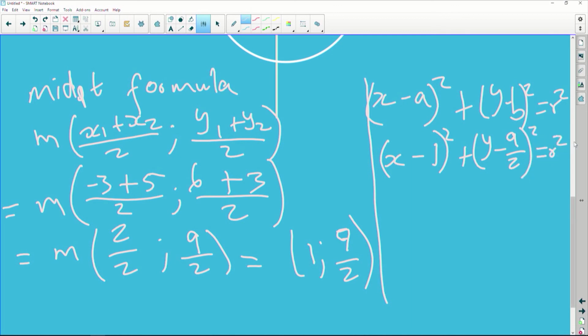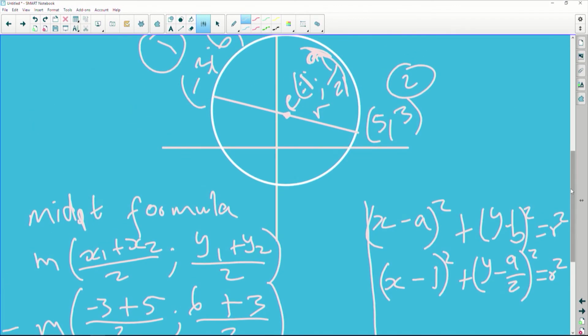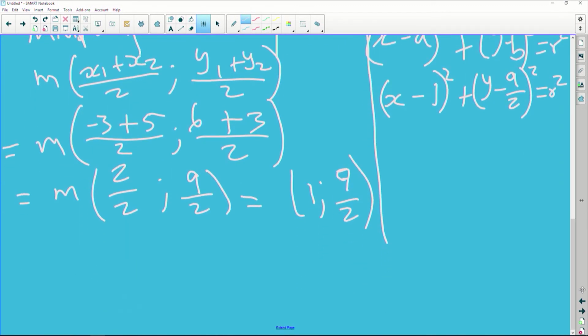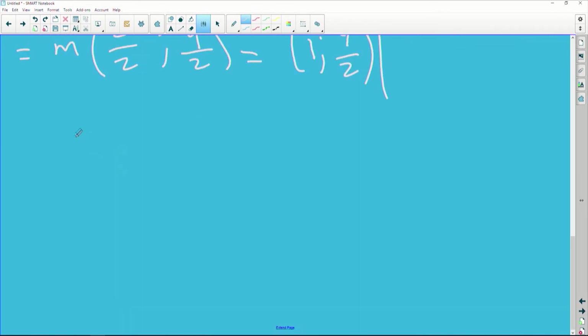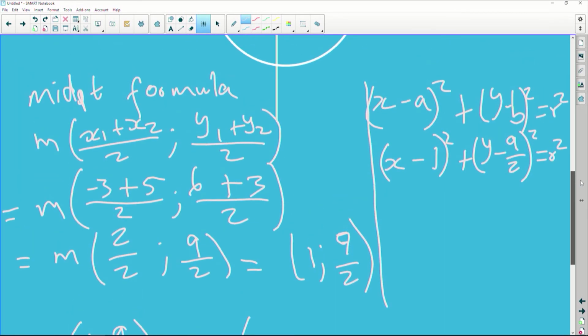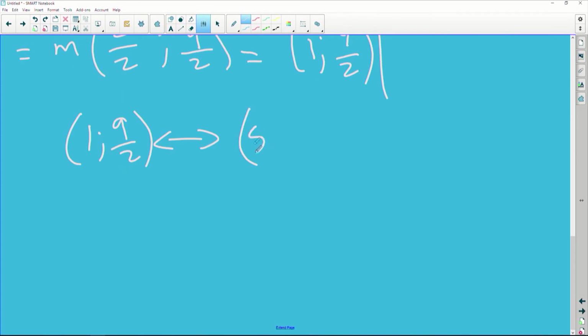So what is missing here will be us to find the r, which is the radius. To find the radius, looking at this, it will be the distance from the center to one of the endpoints of the line segment that we are given. So let me just jot them down here. I have the center there, 1 and 9 over 2. I also have the point, which we said we're going to use the one down here, 5 and 3. Now to find the distance here, d squared is equal to, remember it's also r squared because it's the radius that we want.